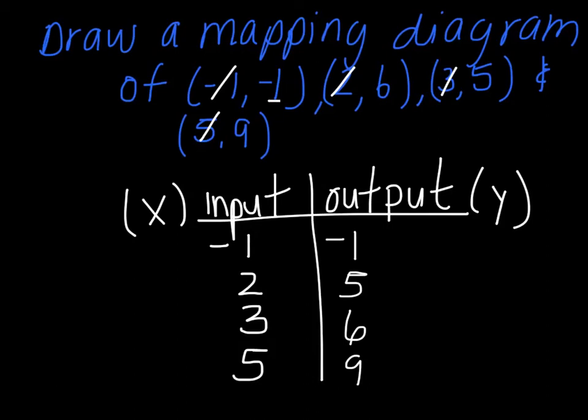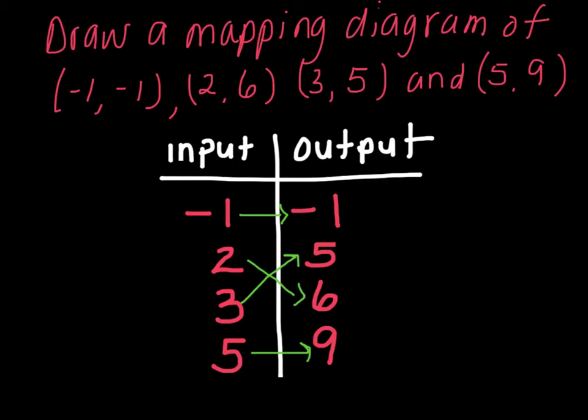Now remember I told you before, I'll tell you why those arrows are important. Well, those arrows are important because now you need to show which input is matched with the output. Because according to here, if we just look straight across, it's showing that 2 is matched with 5. But that's not actually accurate because the 2 is matched with the 6. That's why we need the arrows to appropriately show which input is matched with each output. So this input-output table shows exactly which input, the X's, is matched with the outputs, the Y's. And they are the same as the ordered pairs listed up here.